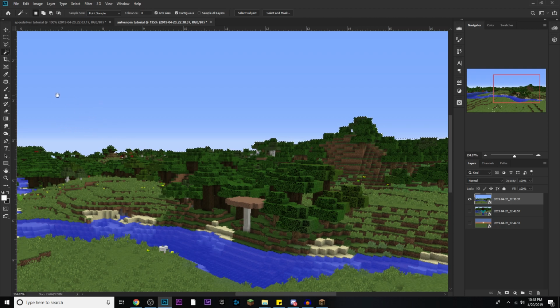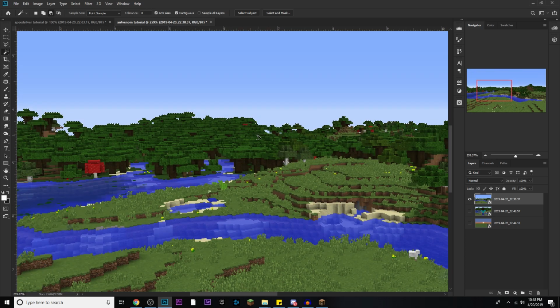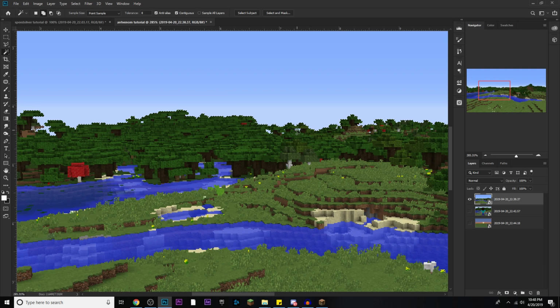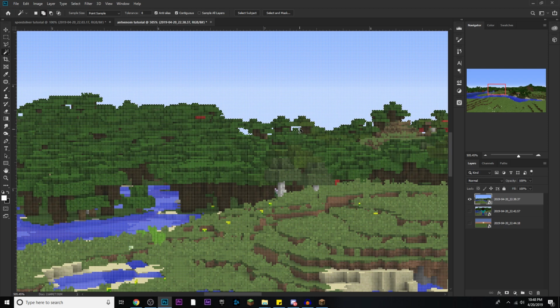Another shortcut is holding the space bar, and this hand should appear, and just drag and just move throughout the whole image. Continue to hold Shift and select those areas. Press Ctrl Z to undo.